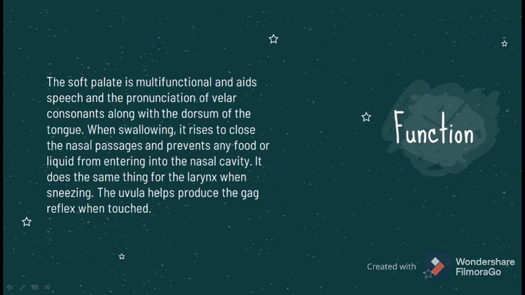For the next, we move to the function. The soft palate is multifunctional. It aids speech and pronunciation of velar consonants along with the dorsum of the tongue. When swallowing, it rises to close the nasal passage and prevents any food or liquid from entering the nasal cavity. It does the same thing for the larynx when sneezing. The uvula helps produce the gag reflex when touched.